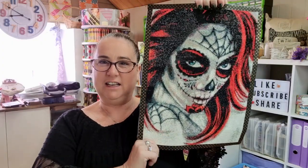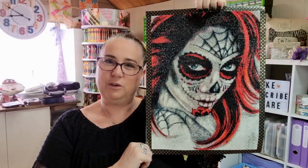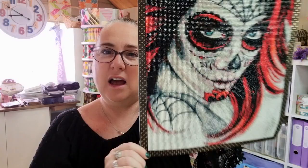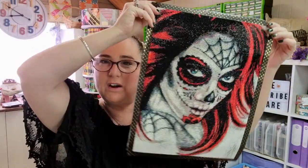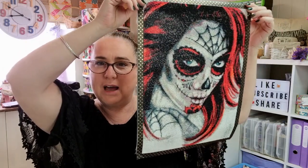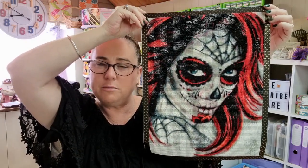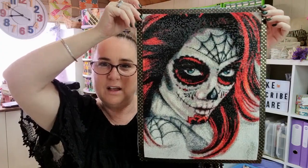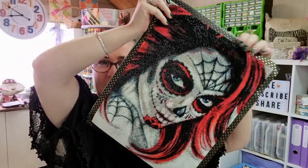So that's the main thing. As you know, I have been working on my Day of the Dead collection, and she is done. She is absolutely beautiful. I love her. I've replaced the washi tape with tiny little skulls just to clean it up, but that'll give you an idea of what she's going to look like when she's framed. I love the vibrancy of the red and the black together. You can see how sparkly she is.